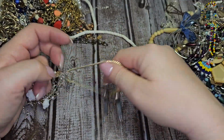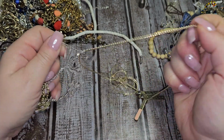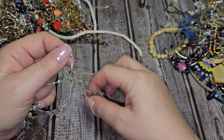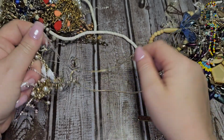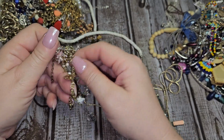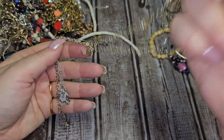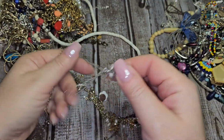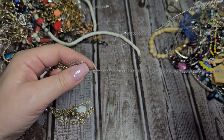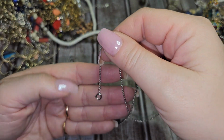Right here is, let's untangle this. Okay, which way? You go this way, and then you go this way. Oh, this one's cool. So I have a silver chain, I think. Silver tone or silver.